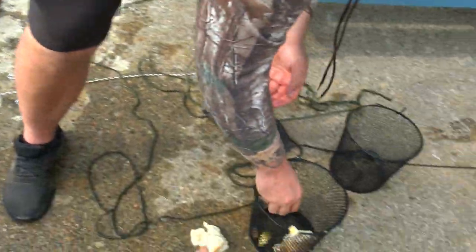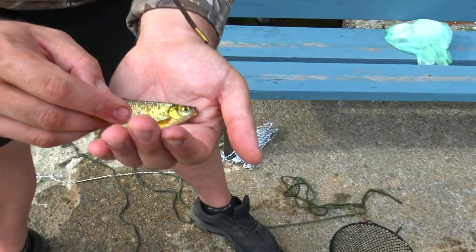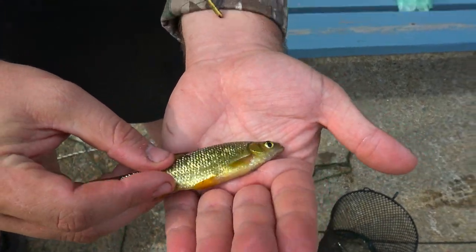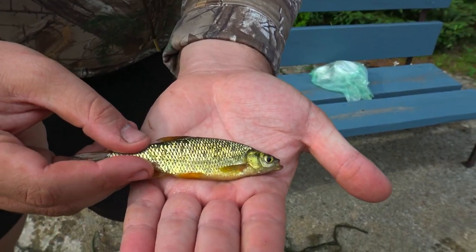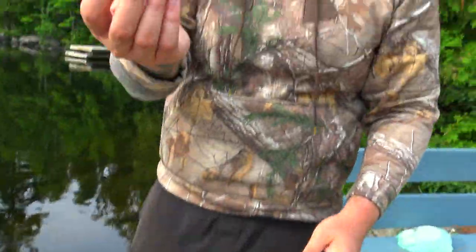Gone forever. This is a cool one, I don't know if this is a sucker or a shiner. Holy smokes, man. Imagine putting this on your bait. Man, no repeller could beat that. Holy smokes. Look at those colors. I don't even know what fish this is. If you guys know, down below. We've never caught a fish like this. I feel like for walleye, this would be insane.